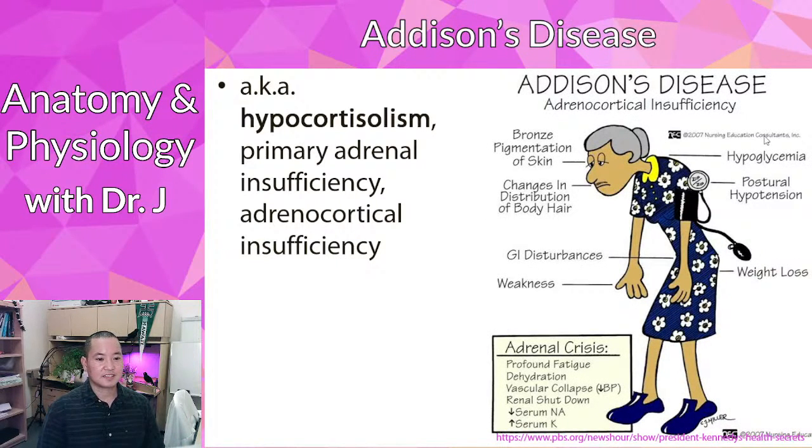And there are many things that can happen. Here we have hypoglycemia. Again, cortisol has many effects, including regulating your blood sugar, which we'll get to very shortly. And also things like weakness, weight loss, hypotension, meaning that you have low blood pressure, changes in the distribution of body hair, and differences in pigmentation of the skin. But especially this weakness and low blood pressure, those are pretty debilitating. So how can you help treat that? Well, introduce more cortisol to the body.